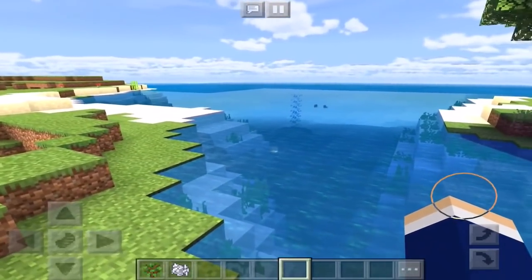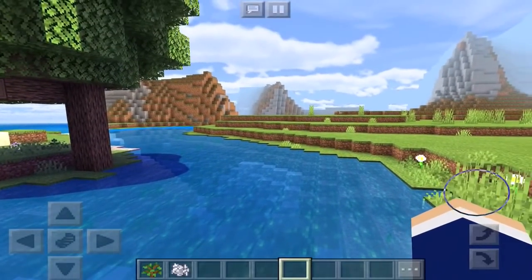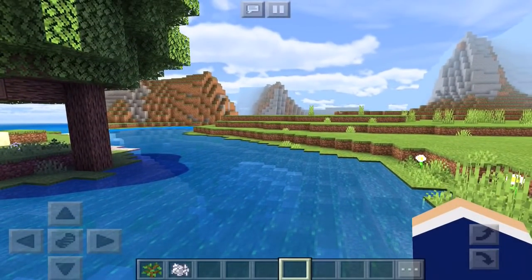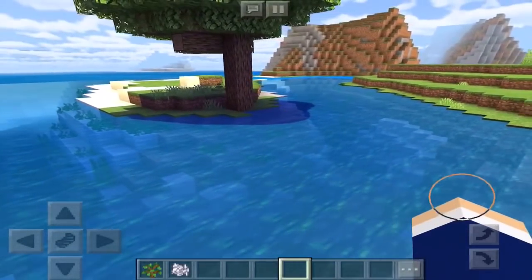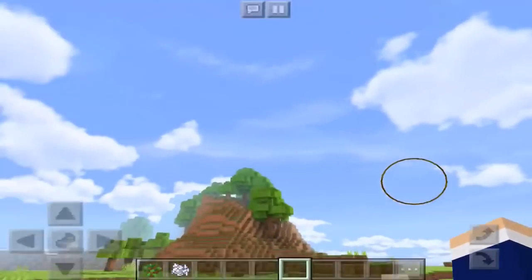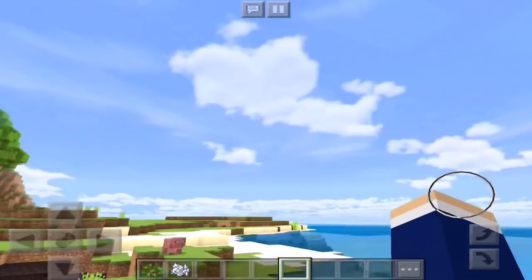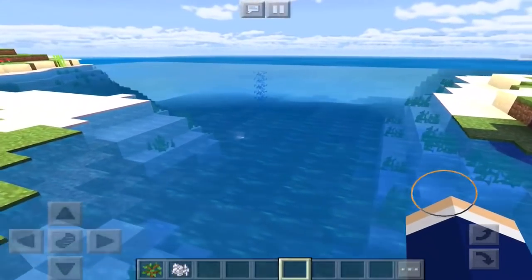You'll see a common thing with these shaders is that the ones that don't really have any water effects on them make the game not lag. So the lag pretty much comes from the water with these ultra shaders. A lot of the ultra shaders do emphasize the water, which does make it lag a bit more for devices. And also with the clouds and the suns, if it's a bit more realistic, then it's obviously going to make your device lag a bit more. So these shaders are a bit more simplistic.